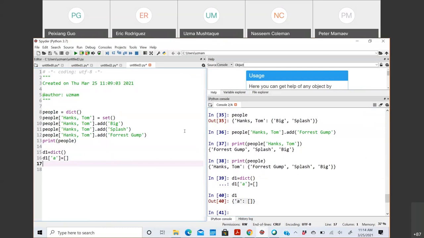Yes, exactly. Lenis, you answered dot append. So that's what I'm going to do. Just like I did a dot add, I'm going to do a dot append, and 100, because I know that this is a list type. If I do a dot add here, it's going to error out. Why? Because my value is not a set type, it's a list type, right? So that's the general idea of how to create values of different types, more specifically sets and lists.